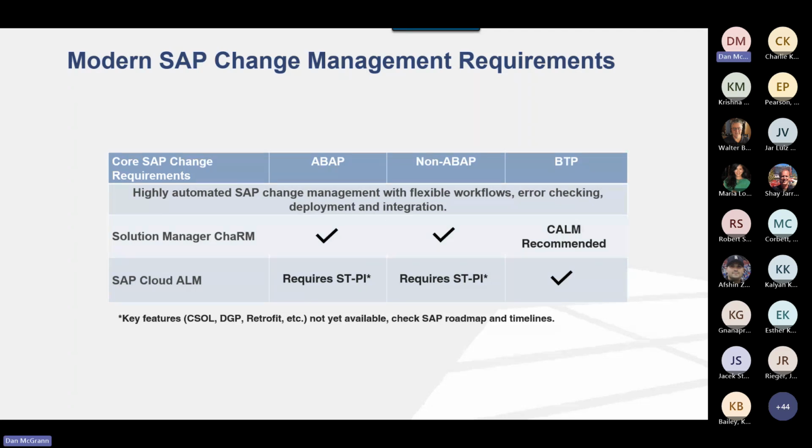Really, if you think about it, since SAP is fundamentally changing the way they develop and deliver software, if you're what I'd call a modern SAP customer, you need to make sure you can effectively govern the different types of changes. Again, namely, we're just mentioning these a little bit: the ABAP changes, the core of SAP and S/4HANA, the non-ABAP changes, and the new kid on the block, the BTP changes. So you need to take all those into consideration in a unified manner.